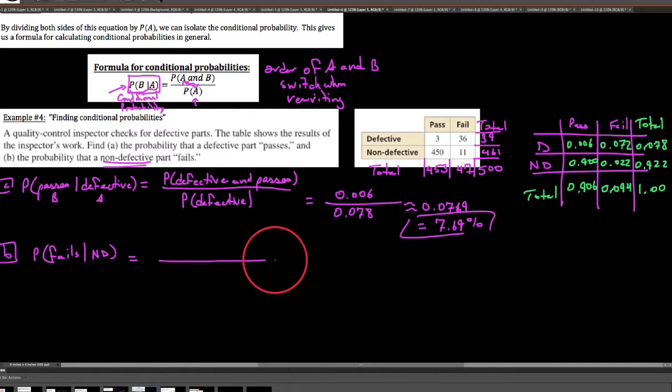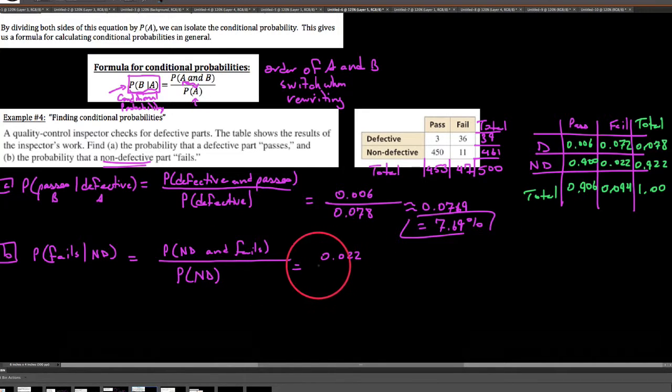So again, the first thing we want to do is use our formula here to say probability of B given A is really the same as the probability of A and B over the probability of A. So probability of A and B here, in this case again, we need to switch these around. We say not defective and fails. And we would say this would be over the probability of not defective given that not defective was kind of the quote-unquote first event that was true. So when we look at this here, we say, well, what is the probability that it's non-defective and failing? Here's our failing, here's our non-defective. Looks like this 0.022. So we get 0.022 probability of that occurring.